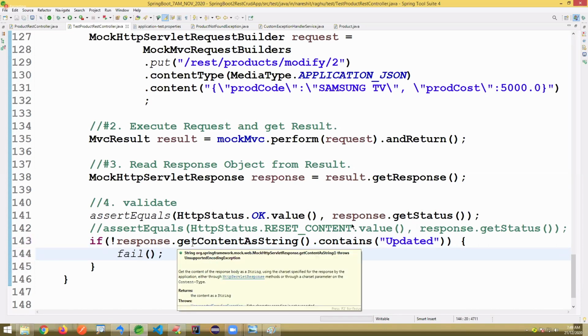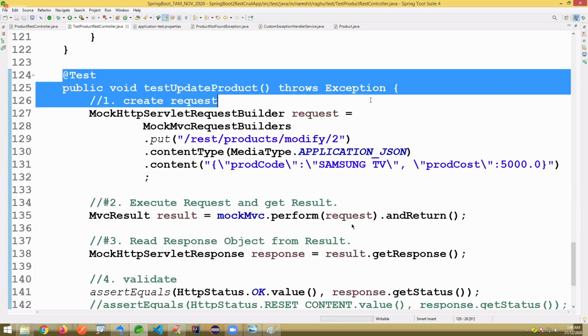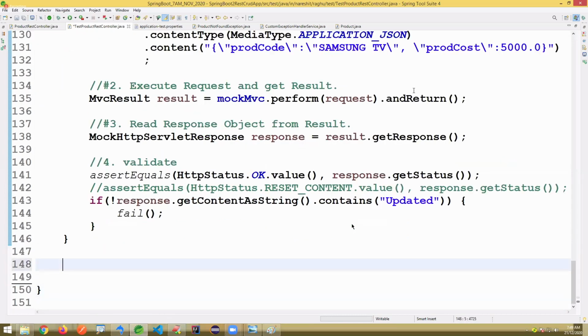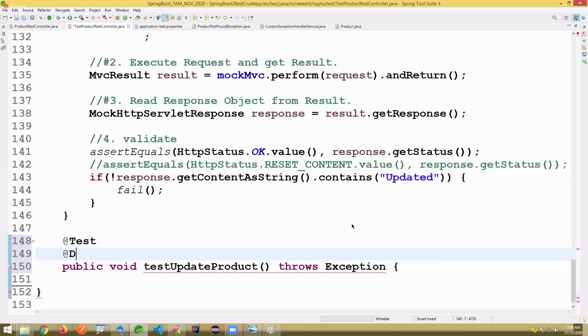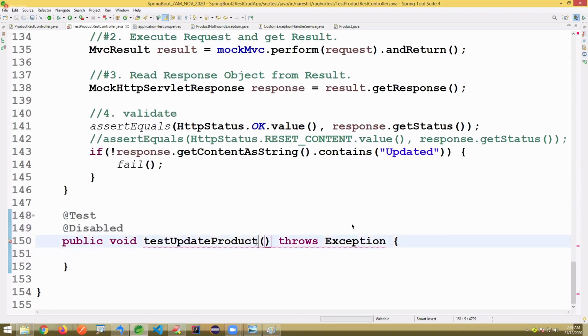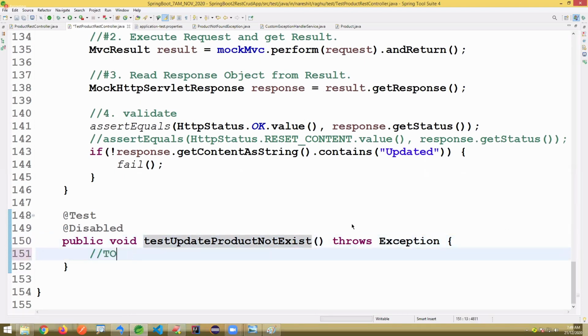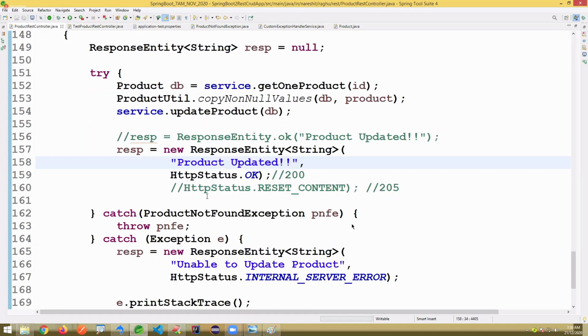Okay, I wrote here. Now what you need to do, you should write one more test method. I'm disabling this one here. Test product which does not exist, that you have to write here. It's a to do. In this negative scenario, what you need to check: it will throw product not found exception.